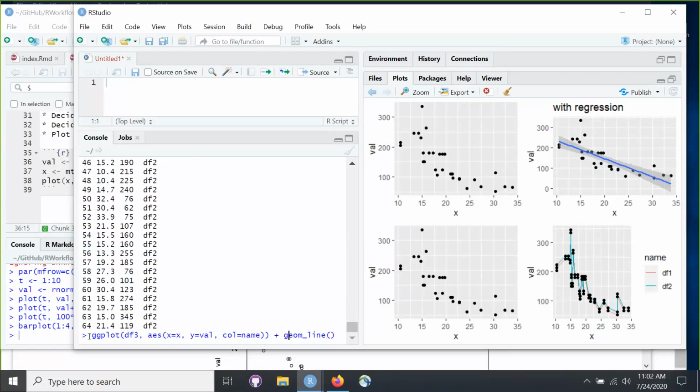Then give this a name here. Let's call that P5.